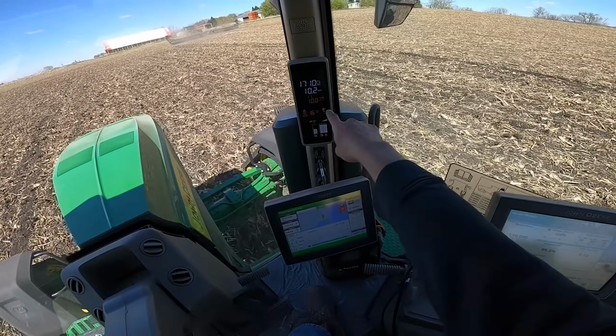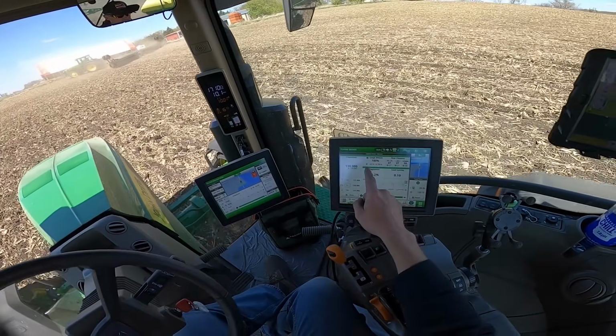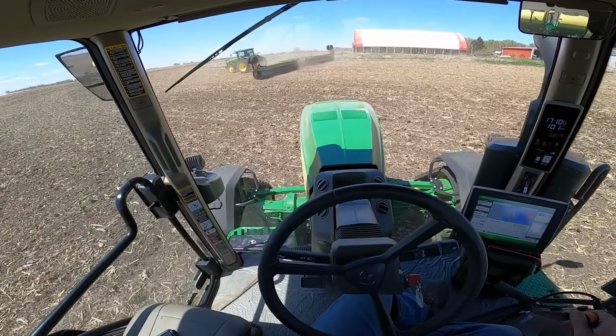But you can see here, I'm running 10 miles an hour, 1700 RPM, 99.3% singulation. My ground contact's good. My row cleaners are maintaining themselves. We're just gonna try not to have a high-speed collision here with Jim in the roller.